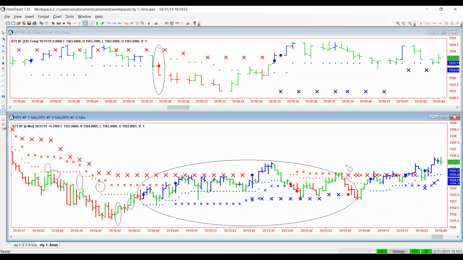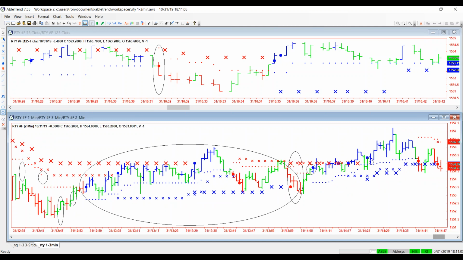Now, this is a valid short trade right there because that's right at 2 o'clock Eastern. So that's a valid trade, and we lost a 0.5 point out right there. That's a valid trade. And we're going to go long. About another half-point loss.